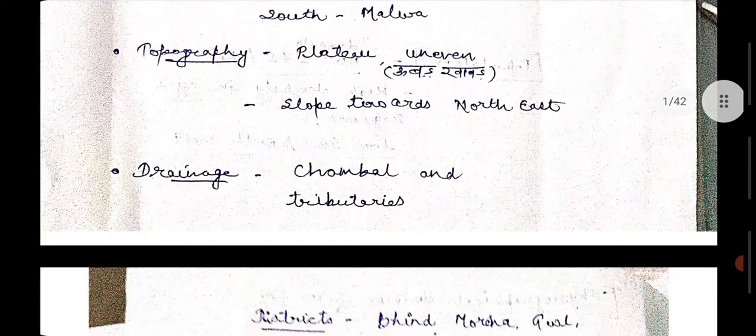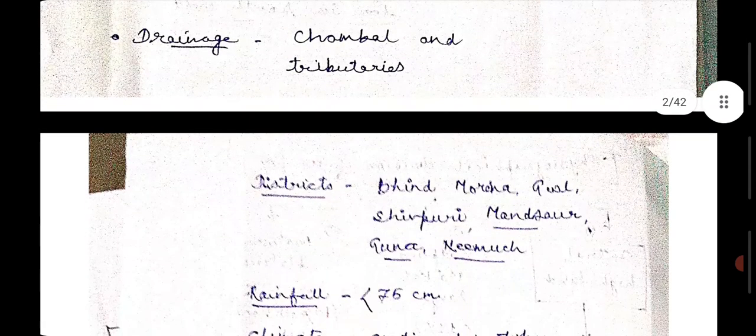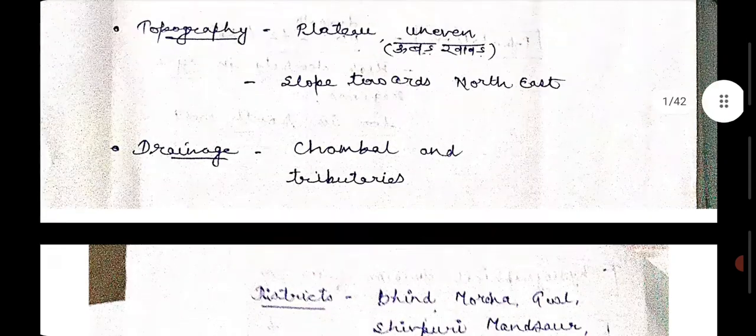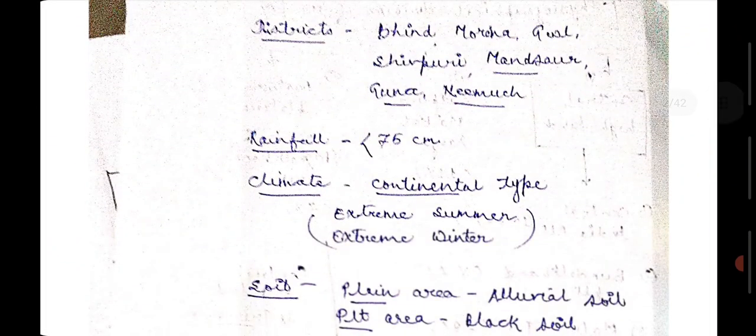Drainage: this region is drained by Chambal River and its tributaries. Districts include Bhind, Morena, Gwalior, Shivpuri, Mandsaur, Guna, Neemuch.